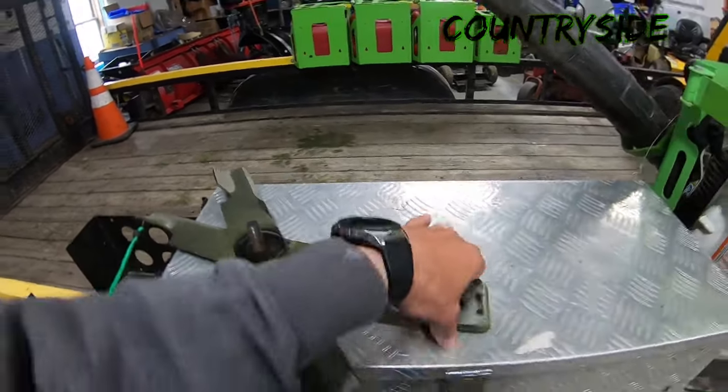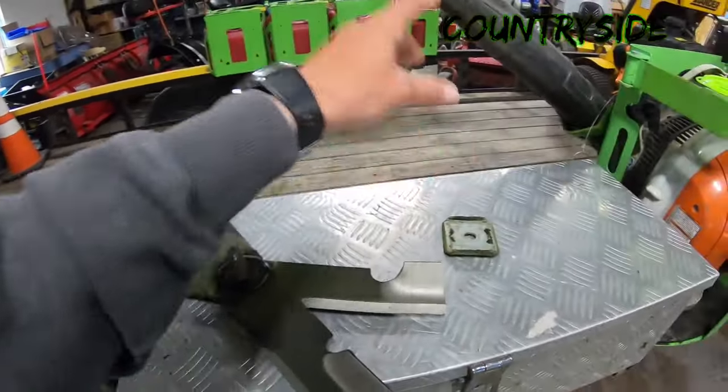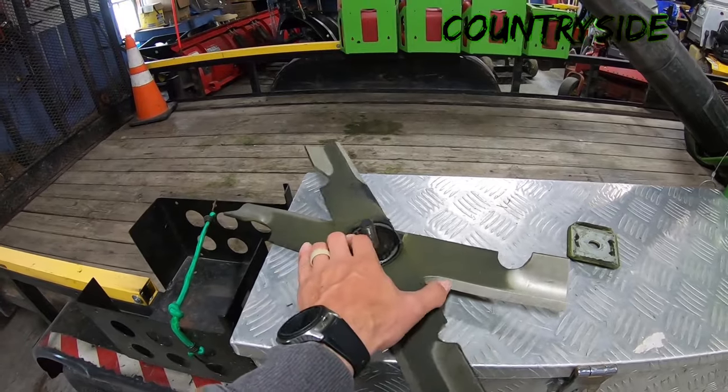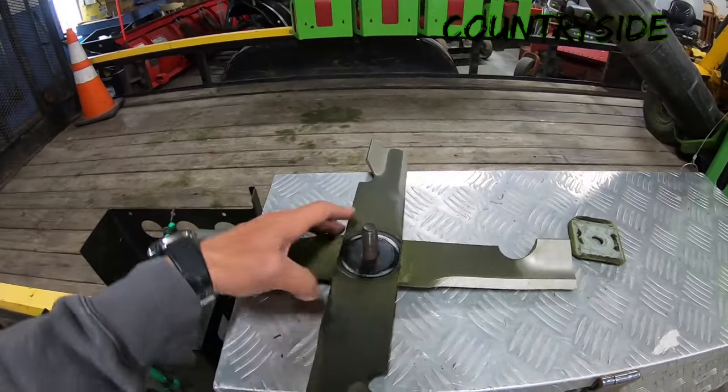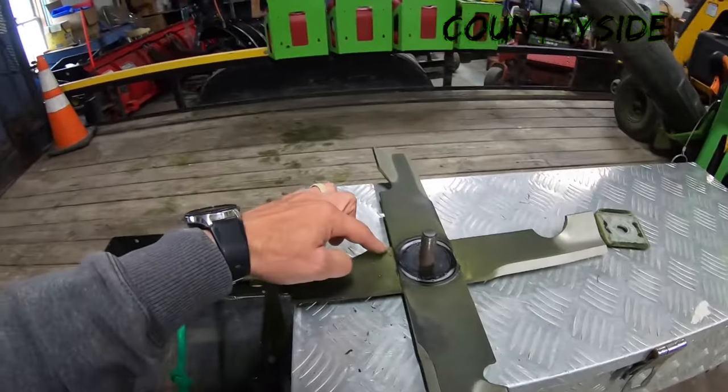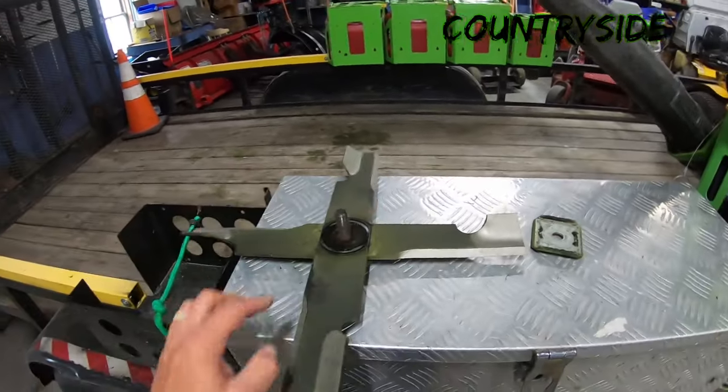So that's running the bolt straight up through there without these brackets. I like the idea of those brackets, so I use them. I've also heard of people putting the blades on there and then they weld the blades together, run a bead of weld that side and that side.